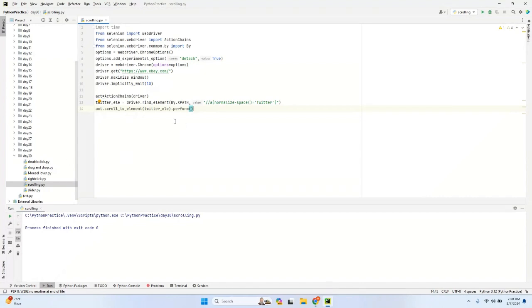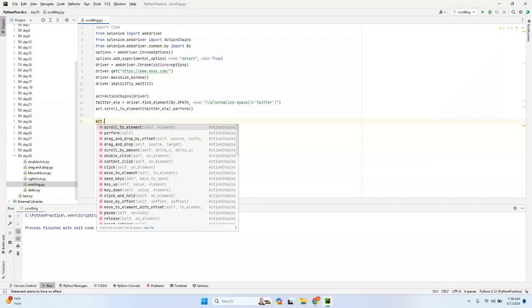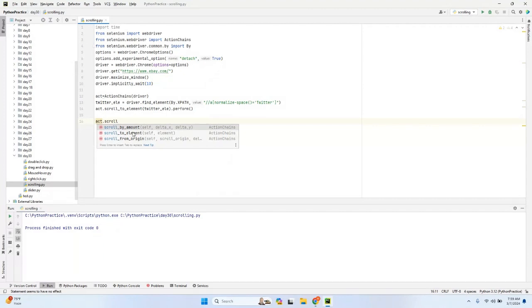Then my another requirement is, with the help of the Actions class, you can perform the scroll operation until you see that particular element which you want to perform an action on. And there is another method in the Actions class only. Instead of JavaScript statements, which is a recent addition in the Actions class, you can use scroll by amount. You can specify that amount here, how much you need to move, delta X and delta Y.